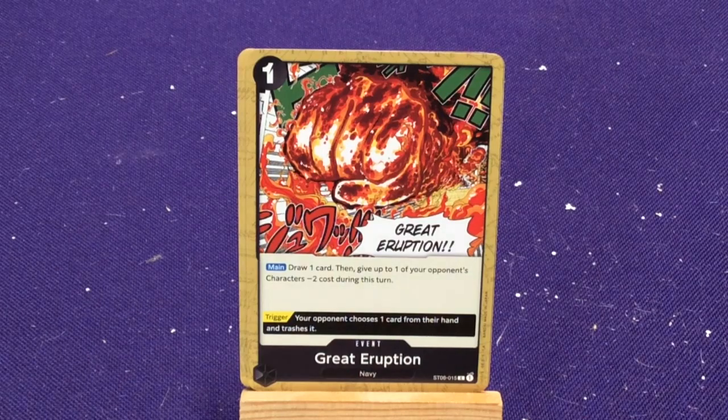So this is Suzuki's special attack. This has the magma fruit. Draw 1 card, then give it to one of your opponent's characters -2 cost this turn. Trigger, your opponent chooses 1 card from their hand and trashes it.